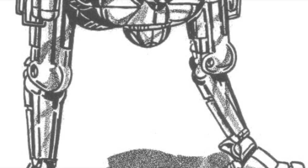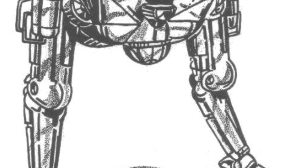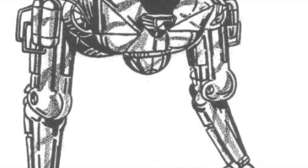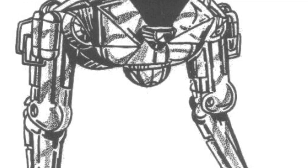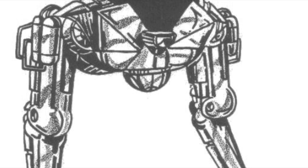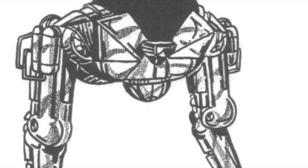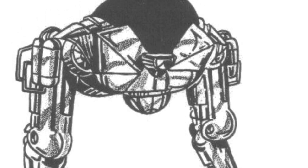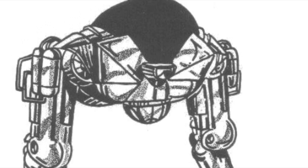Later, when incendiary lances were formed, almost every mech or tank regiment in the Lyran Commonwealth had a lance of Foxfires attached to it. Although it has been out of production for half a century as of 3025, several thousand Foxfires are still thought to be in existence, mostly in the space of the Commonwealth. Although it carries just one Magna Mark I small laser, the Foxfire was primarily designed as an ultra-quick platform for its center torso-mounted Firestorm Flamer. Two and a half tons of armor provide a bit of protection.